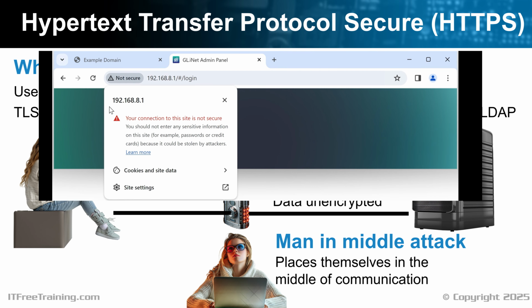Since HTTPS is now the preferred connection, you can see that when a connection is not secure, Chrome makes it very clear this is the case, since unsecured connections are no longer the norm. You will notice there is more information about the connection not being secure, given that any information like passwords or credit cards could be read by an attacker. Thus, when you are using a web browser and see that the connection is not secure, you should be careful what information you transfer over it.